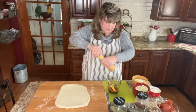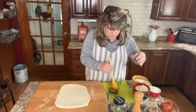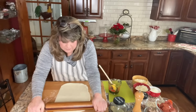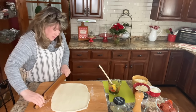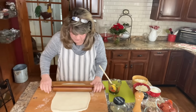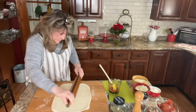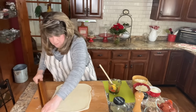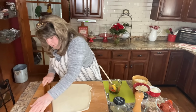I'm also going to add some regular ground pepper to it. Okay. Just make sure it's all stirred up. Now let's see if this dough is going to cooperate with us. Yeah, that's doing a nice job now. Okay, and I just want to roll it out into a nice rectangle. Depending on how much dough you have will depend on how big your rectangle is. Mine looks like it's going to be about 14 by 12. Okay, just getting it even.